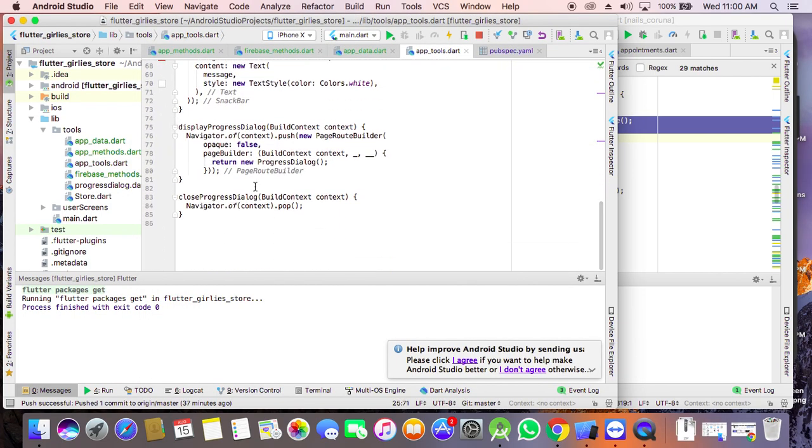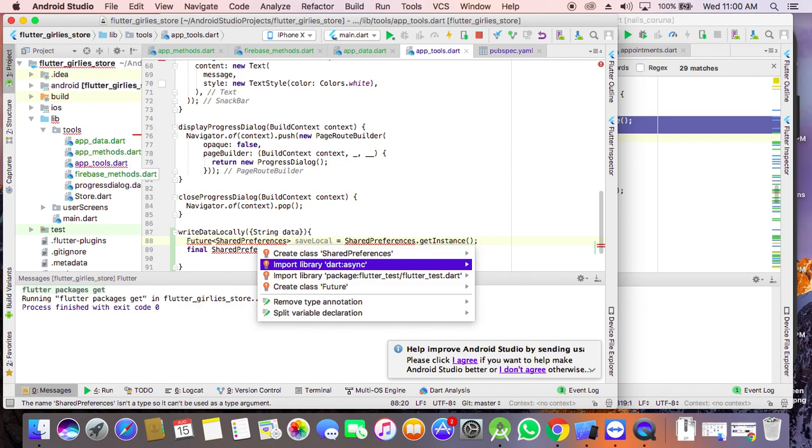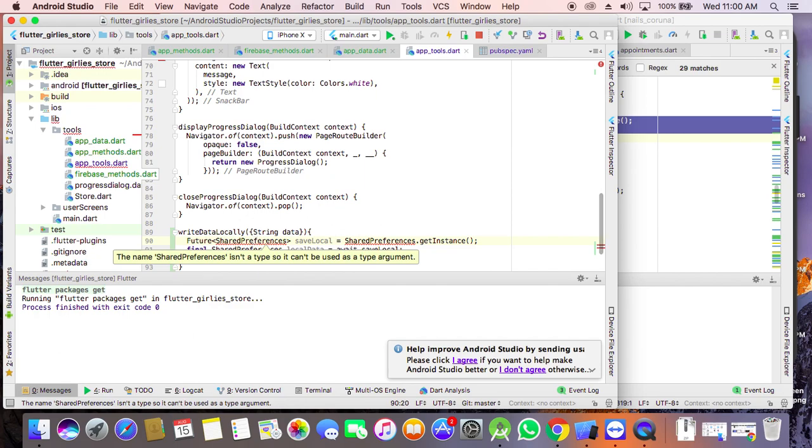Inside our app tools, I want us to create a method, write data locally. What I want to pass in is a string, data.